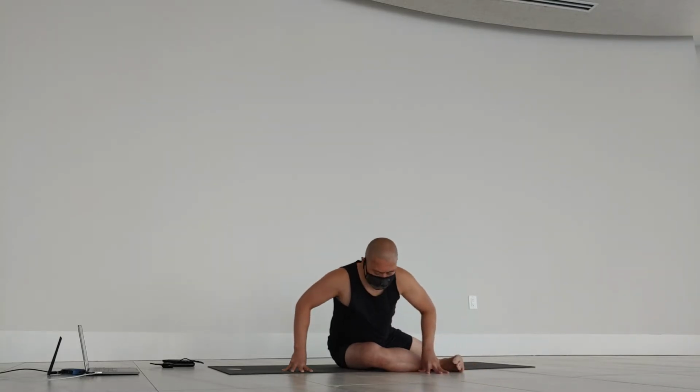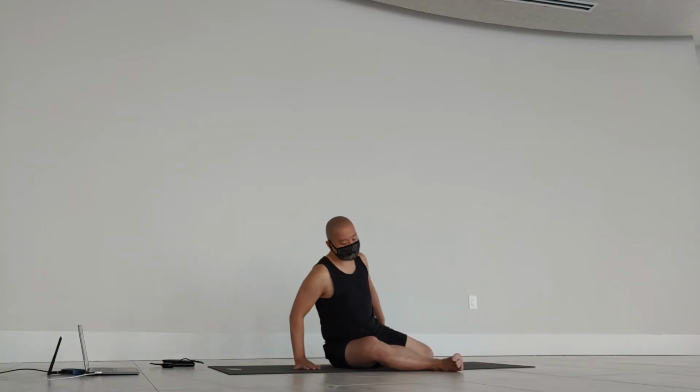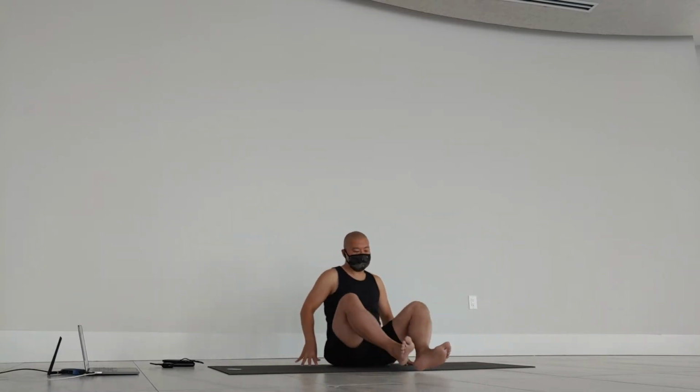Walk your hands back in, lift the torso back up. Exhale, twist to your left, and that's to neutralize your spine once again. And back to center. Take the soles of feet together, knees apart.